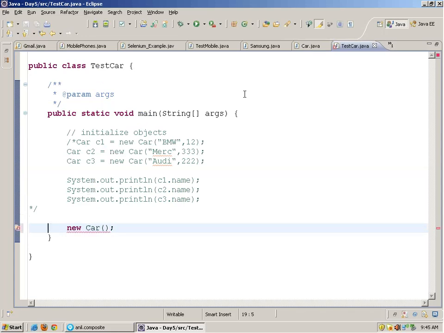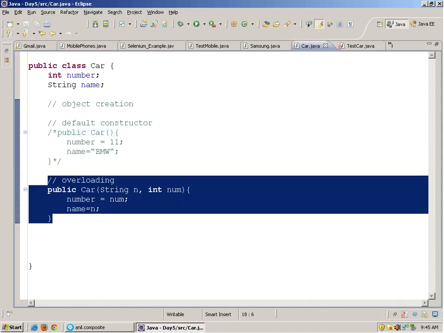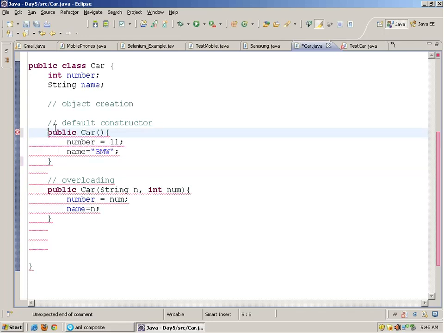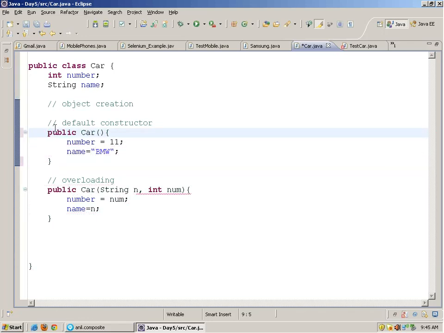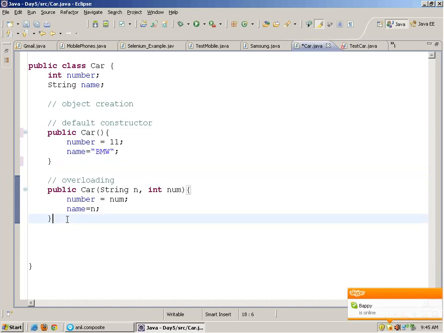But if I am using it and I have the overloaded constructor with me, then I have to make the default constructor myself. By default, if the class has no constructor, the default constructor is hidden. But if the class has some overloaded constructor, then the default constructor has to be written, in case you are using it.